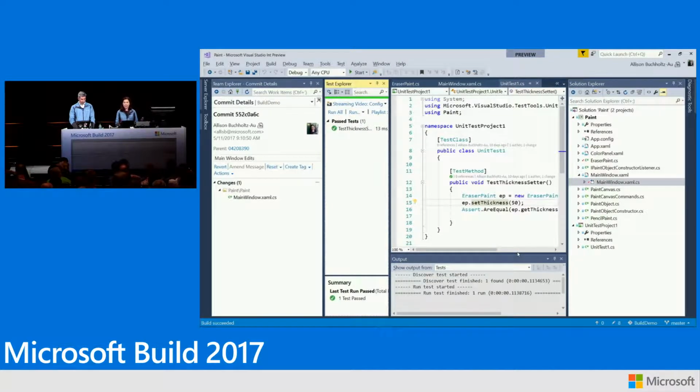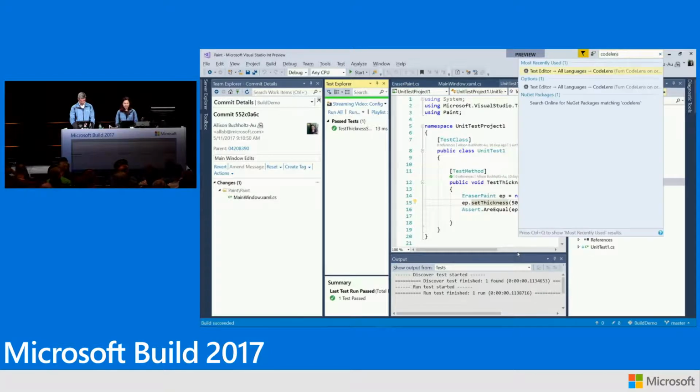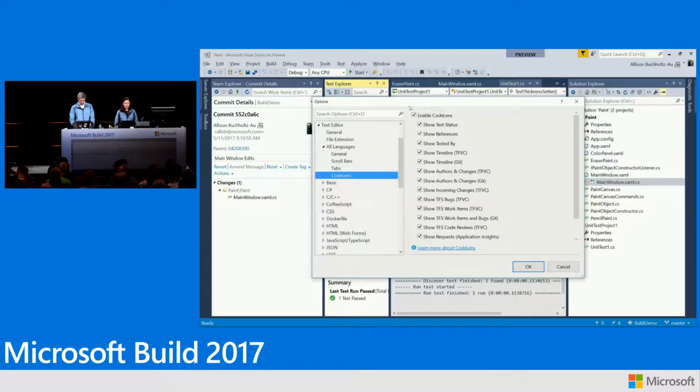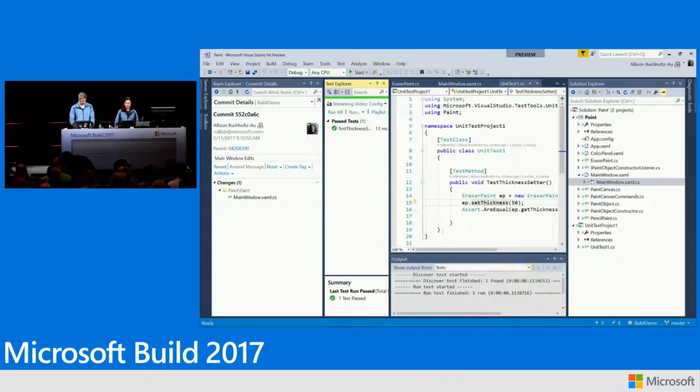As well, maybe you like to have Test Explorer open, so you don't want CodeLens telling you about that. It's fully customizable with the different things that you'd like to see. By just going to Quick Launch, Control-Q, and typing in CodeLens, it gives us all of our options here. So maybe you don't want to see test status. You can disable that. And maybe you're only using Git, so you want to disable the TFVC timeline. Or maybe you're working within TFVC, but you don't want to see the bugs associated with it. Now, when you come back, CodeLens is ultimately customized for your needs.